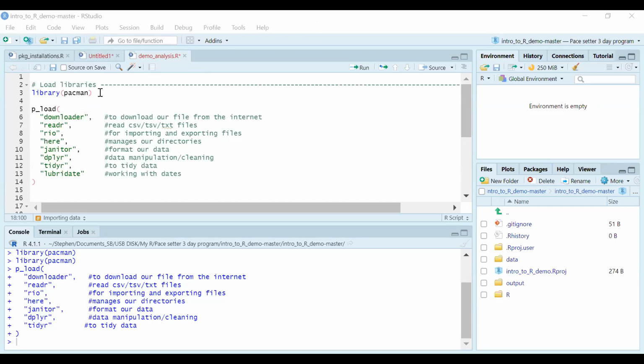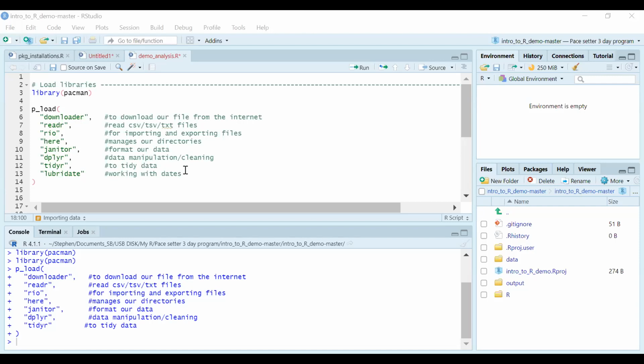But if you need additional packages, when you take your pen and paper, you will have to think about what packages you will need for the analysis that you want to do. We have listed all the packages we will need. So we're going to call the p_load function from the pacman package to load all those packages for us. You just call p_load and list all the packages you want loaded, separated by a comma.